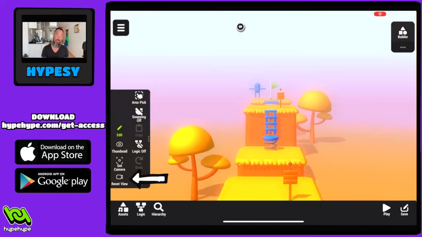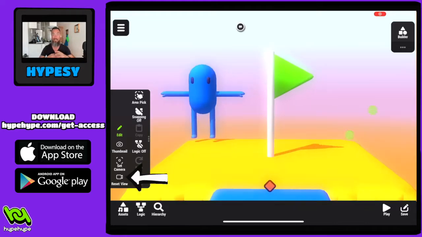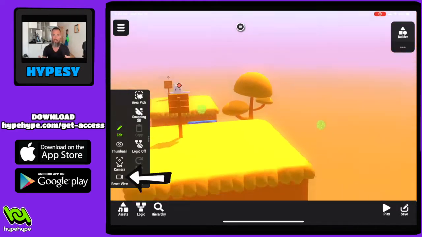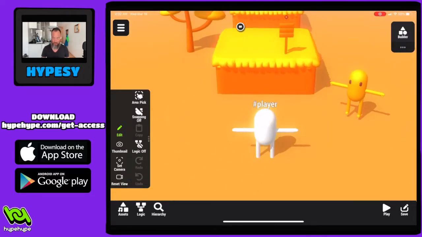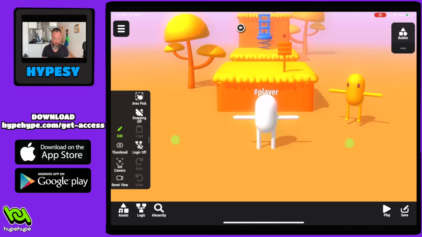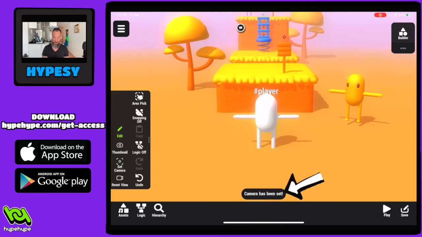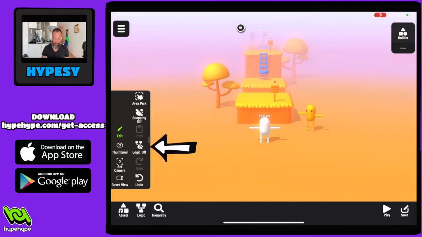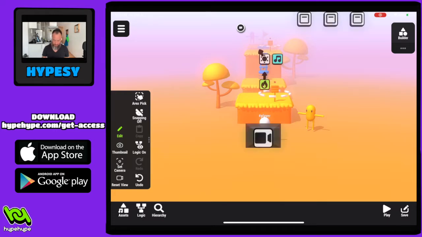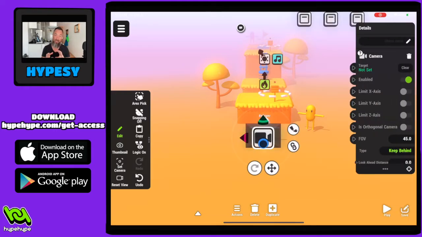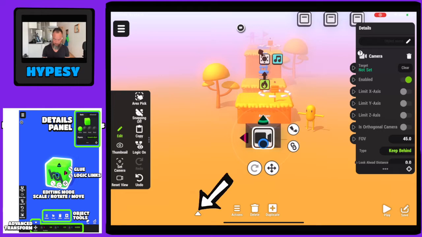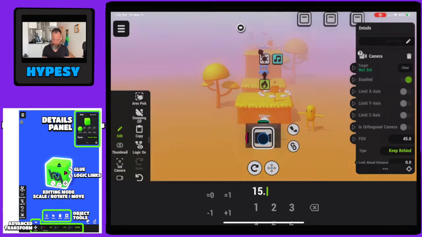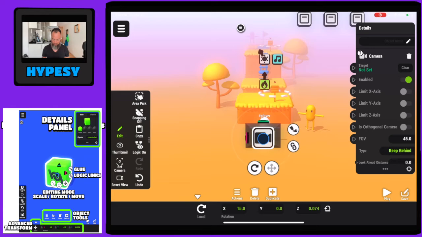And then the reset view is great because when you're in the midst of game development and you want to just jump back to where the camera is, you can hit that button and it'll take you straight there. I'm gonna move this up a little bit like this. It's good. And then we're gonna do set camera. And next I'm gonna move it back a little bit. There's a camera somewhere, so I'm gonna hit logic on, there it is. And I just wanna make sure that these angles are all perfect because if they're crooked a little bit, that just bugs me and it just takes a little bit of time to correct that. Let's just go ahead and make this 15, this to 0, and Z to 0, there.